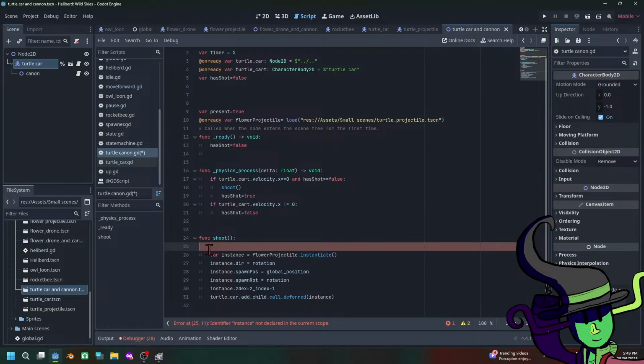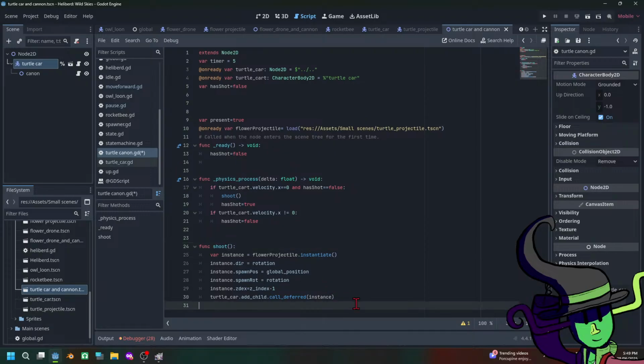Control C. All right, Control V. Z index. Okay.